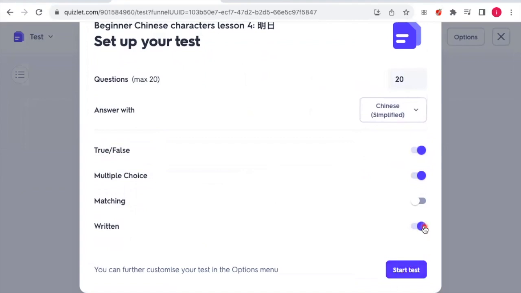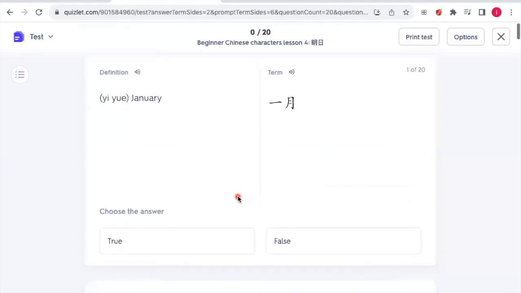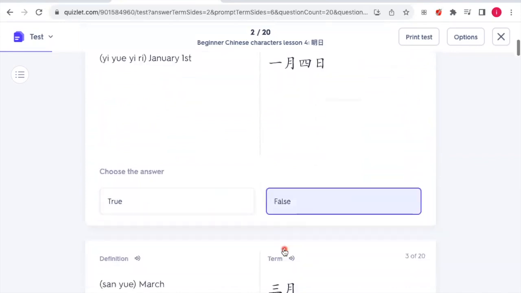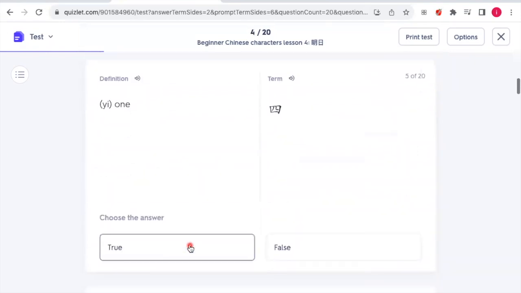And also written, it depends on what you want to try. 1月 true. 1月1日 false. 3月 true. 4月 true.